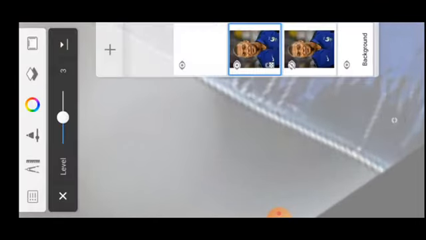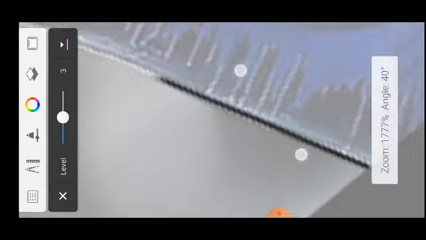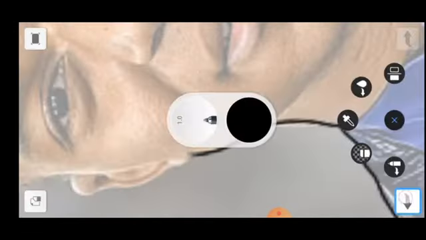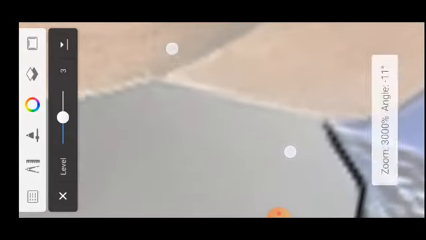Sorry, make sure you are on this blank layer so that your drawing can reflect. So you sketch like this.